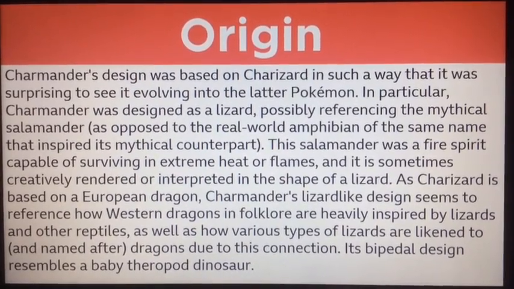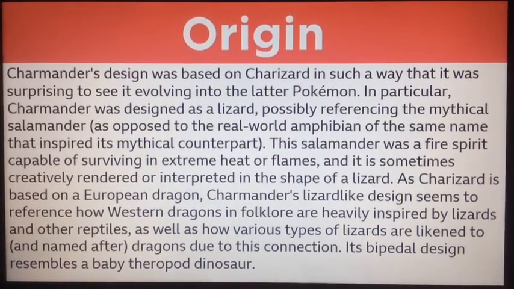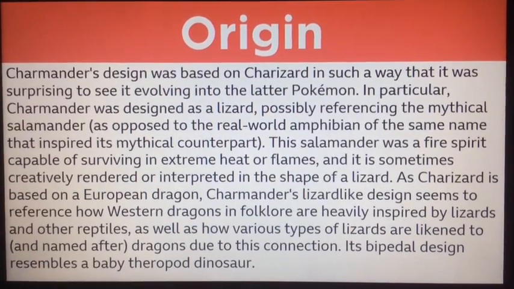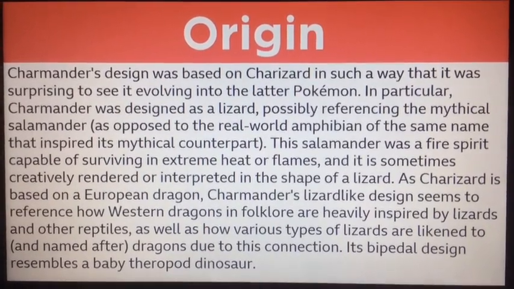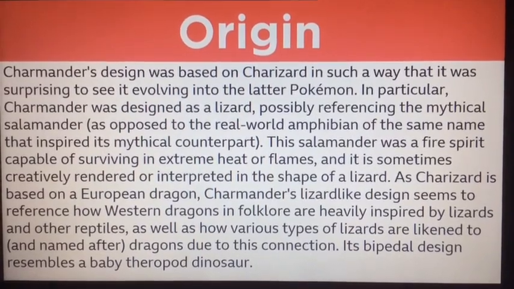As Charizard is based on a European design, Charmander's lizard-like design seems to reference how Western dragons in folklore are heavily inspired by lizards and other reptiles, as well as how various types of lizards are likened to and named after dragons due to this connection. Its bipedal design resembles a baby theropod dinosaur.